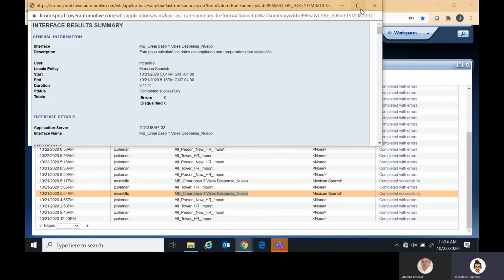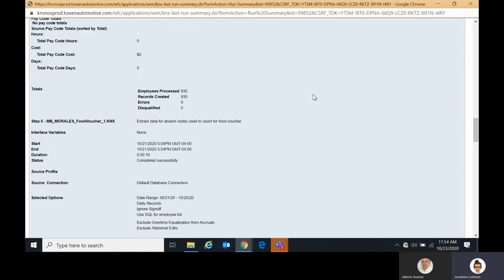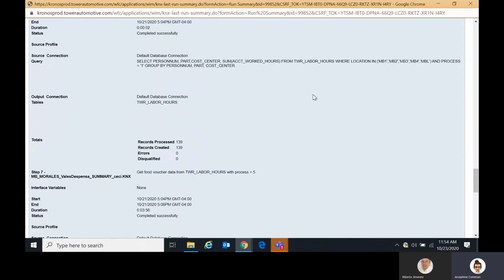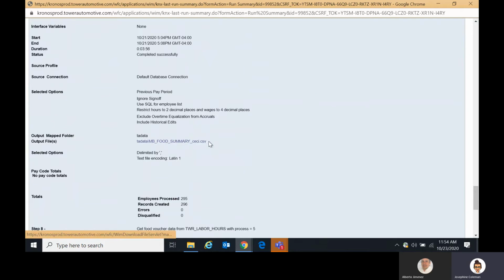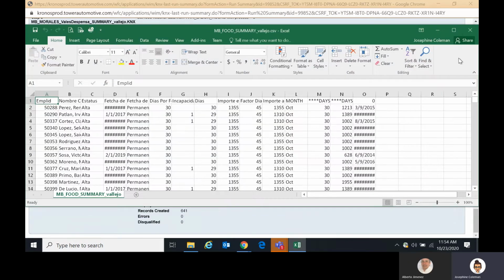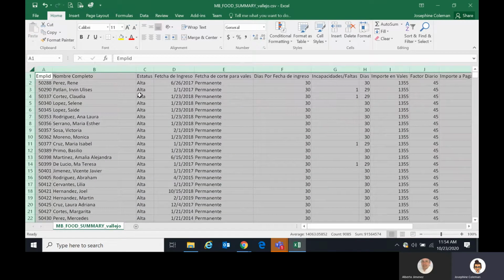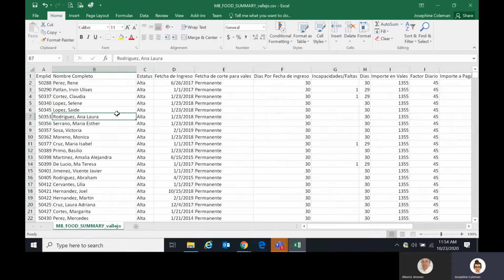So what she will do is go get the file that it creates. Here's the first one for Ceci, and then there's one for Vejo. Okay. She can just download her or Nelly, doesn't matter who, but when they open it, it is basically a preliminary run. What this does is it shows them everybody for that particular group who they're going to process for. So it gives them all the information.